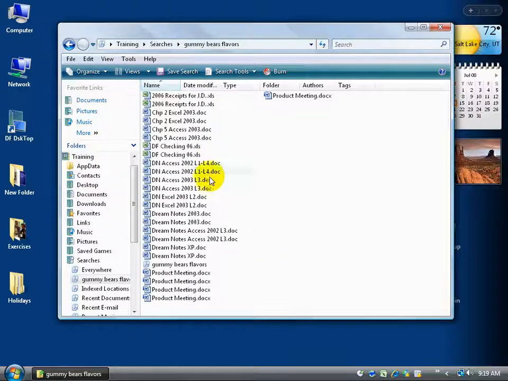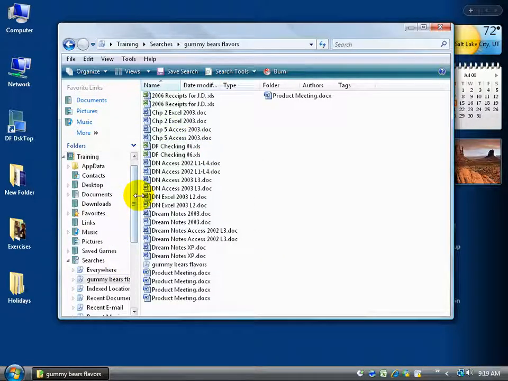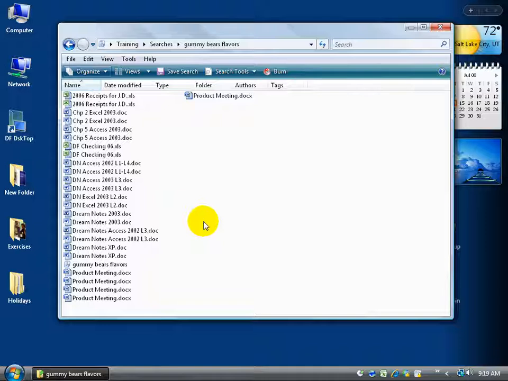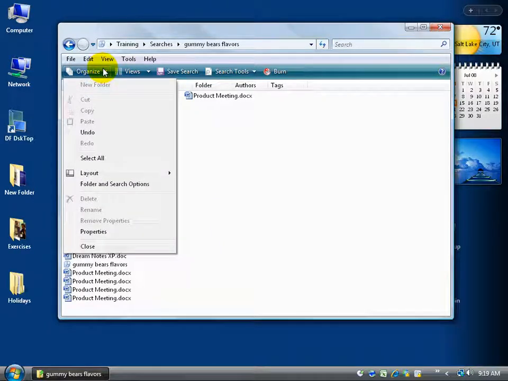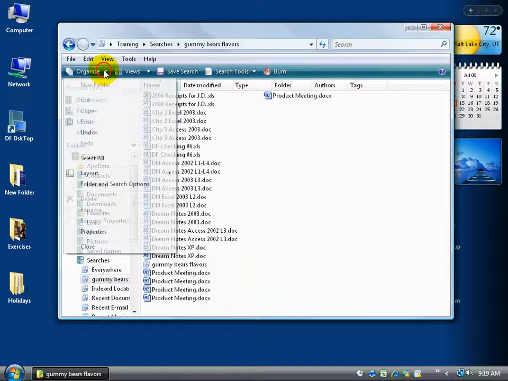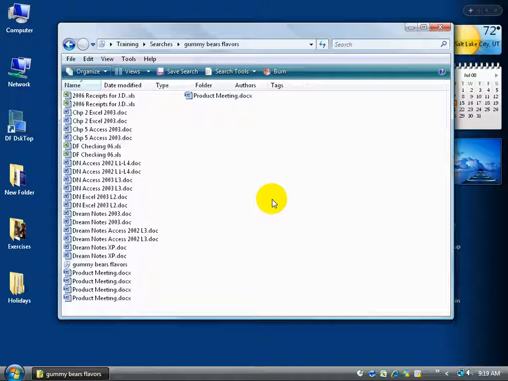Now you notice how I said my navigation bar wasn't showing up over here? I had to click on Organize to Layout to bring up the navigation pane. Well, if I remove it, how do I execute or activate my saved searches? Do I have to change it every time I lay out? Click on this, go down to Layout, bring up Navigation, and then once I bring it up, go back and then hide it again? No, that's too annoying.